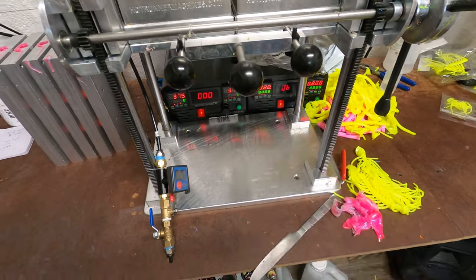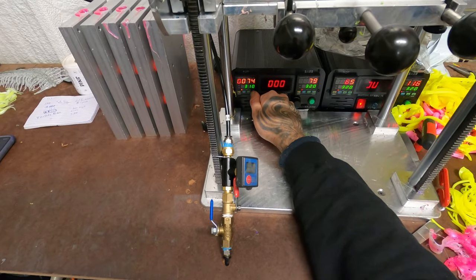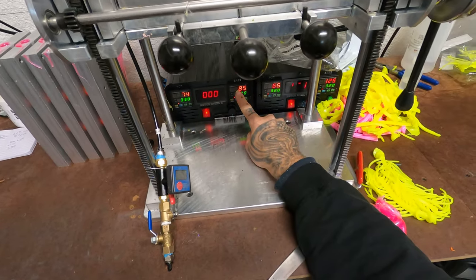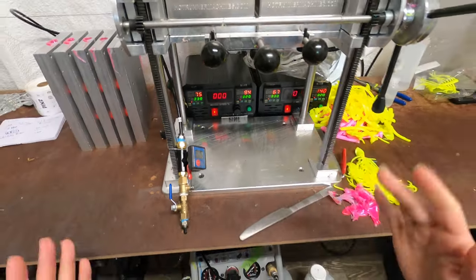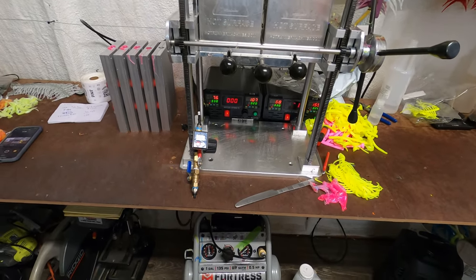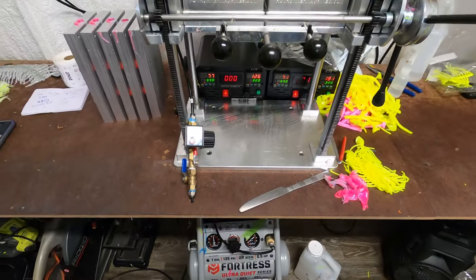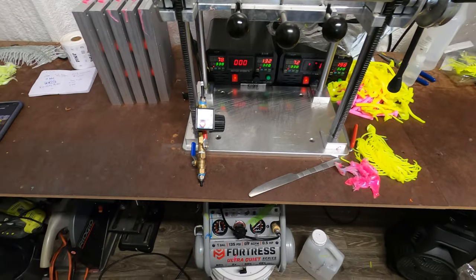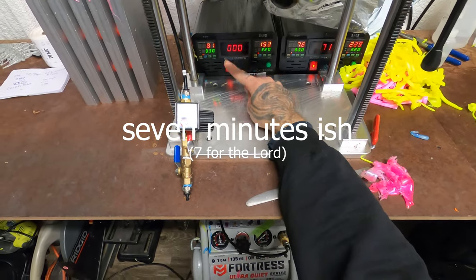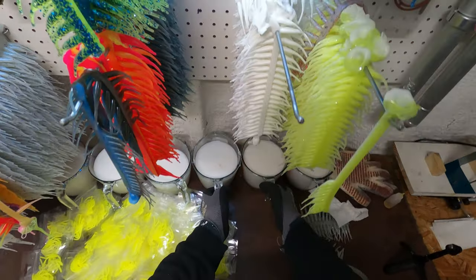The first thing I start with: I turn the machines on, make sure my stir motors are off, and I set the temperature to 330 degrees on each side on the pot — not the base. I leave the base on about 320 on both. This machine takes forever to heat up; it's really just a glorified injector. It has a hard time heating stuff up but excels at maintaining a solid temperature. We'll wait until it's about 150 to 170 on the pot side, then bust the top off and everything peels out.